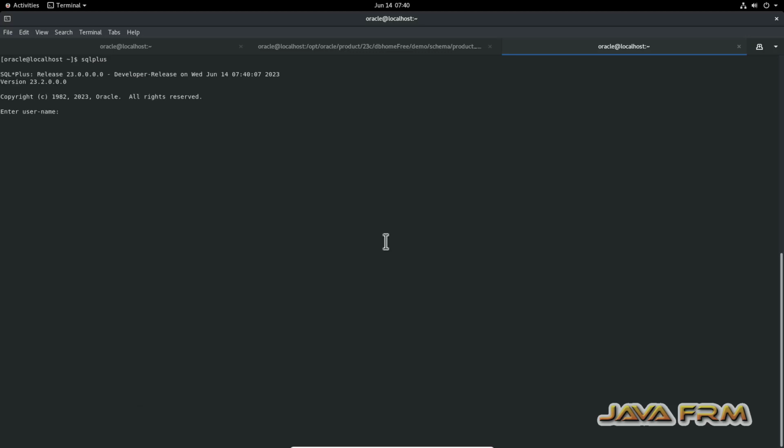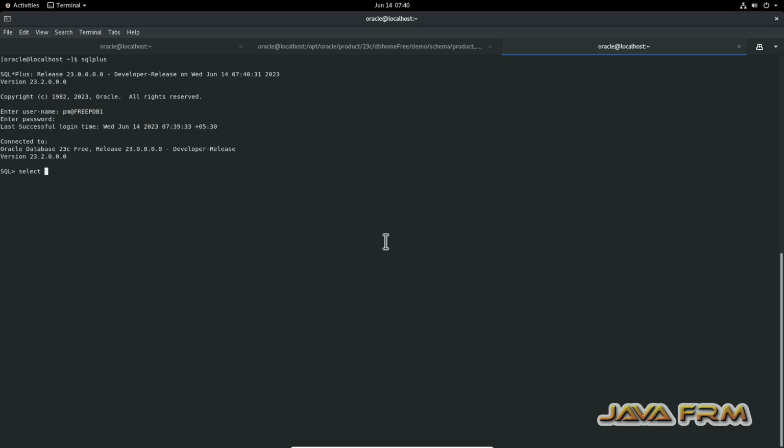Okay, anyway, let me verify from SQL Plus whether I can log in directly as PM at free pdb1.